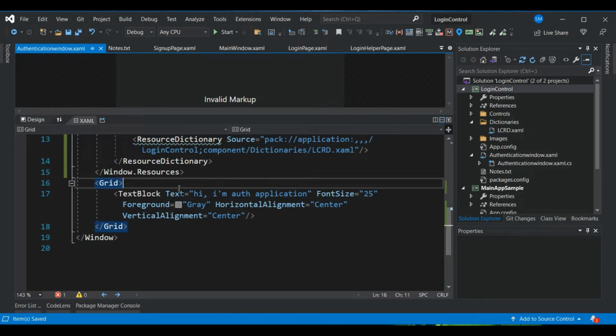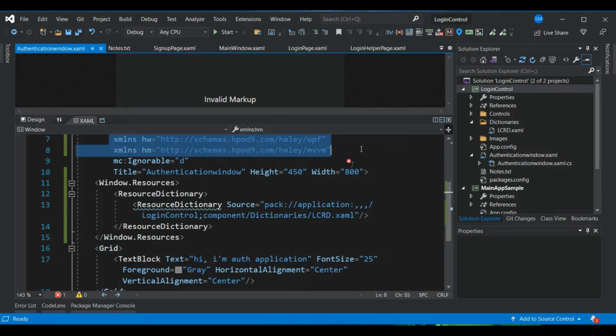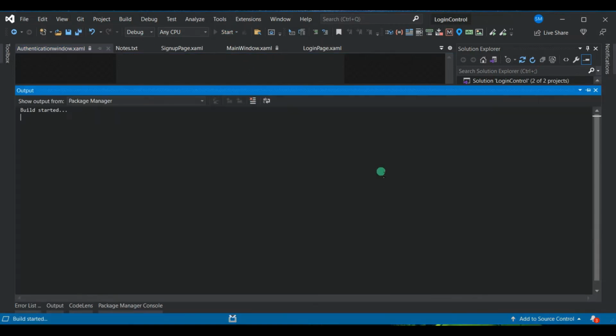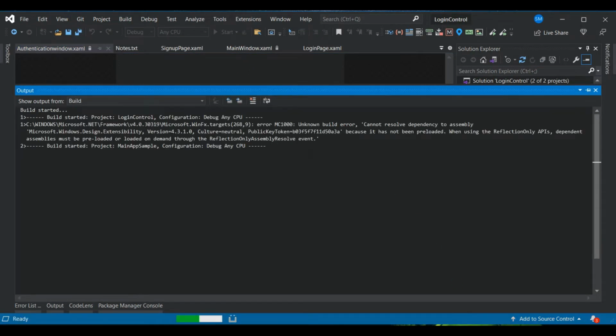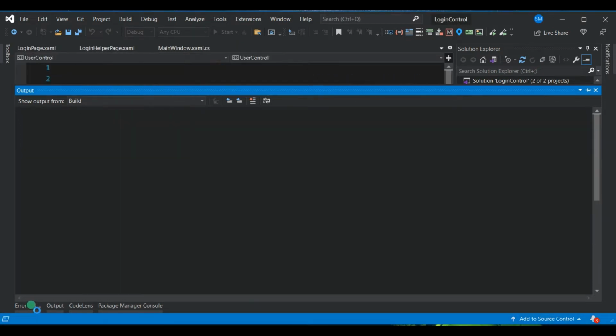Okay, what am I doing here? I'm trying to add some basic UI support. First thing first, let us just run at this point to see nothing is amiss. Okay, there are build errors.